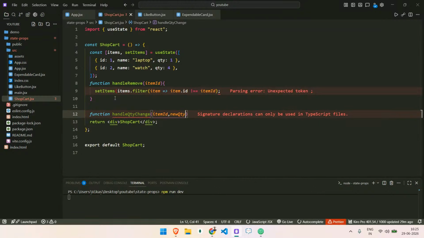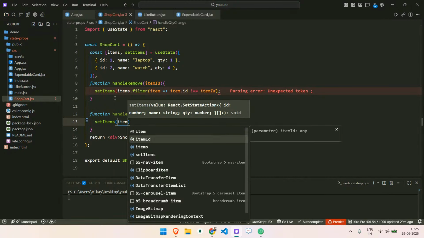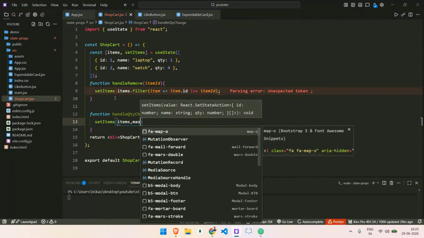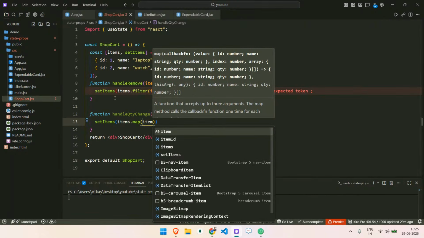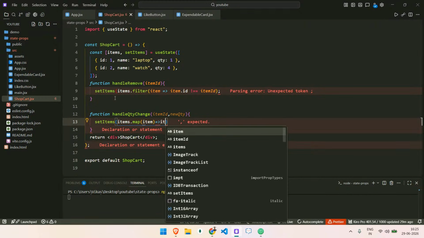New quantity. Now what I'll do, I'll say set items. I will map items dot map. I'll map each and every item with respect to item ID.